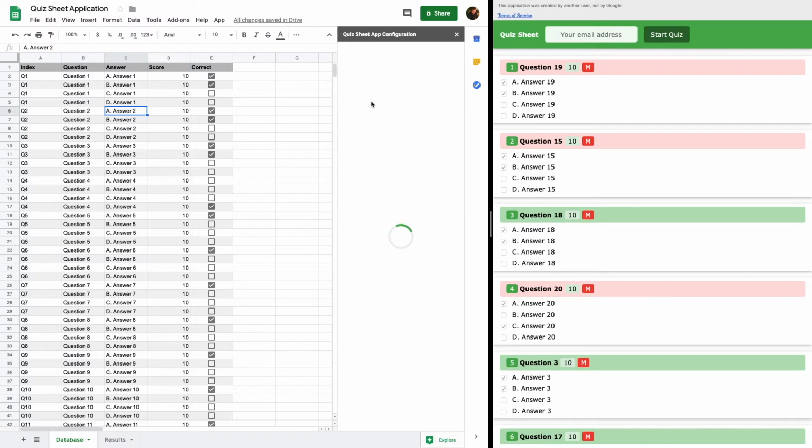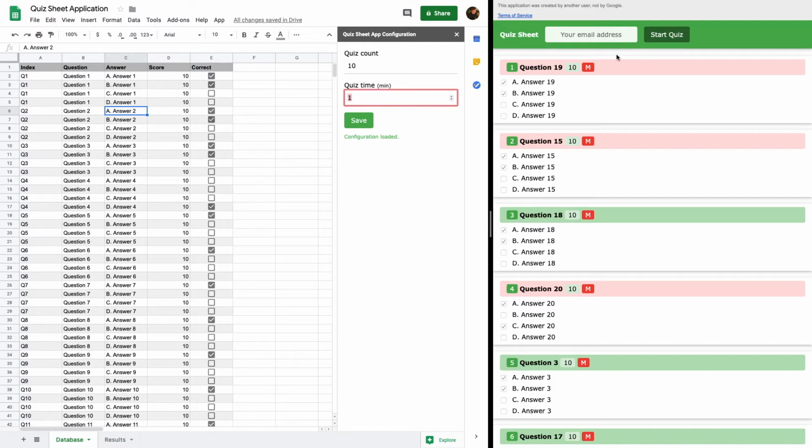In this configuration, we have two options. The first is the quiz count. Basically, it's how many questions you'd like to show for this quiz. For this one, I'll have 10 questions, so I put 10 here. Then here is the timer. This is the quiz time. You can select it in this configuration here.